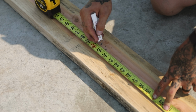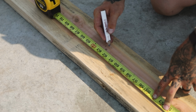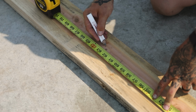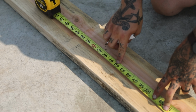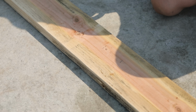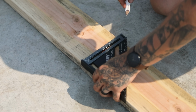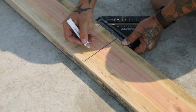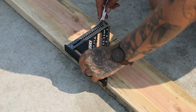On this building though, I have recessed windows, which is complicated. We're gonna have to talk about this more in depth. I'm going to add 3 inches to my height and my width, making 63, 3 inches over the rough opening, what I need to be at. We'll talk more about how those recessed windows frame out. So that's where it'll be at now. We'll mark out 3 1/8 for our double sill plate.